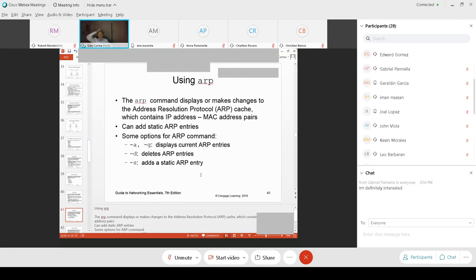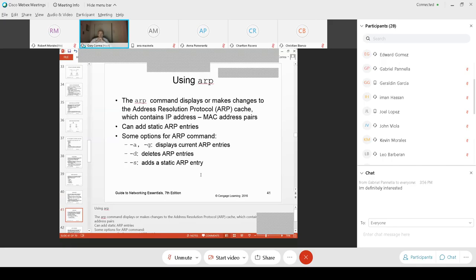ARP. Now, again, for those who missed last week, you better know ARP for my test. What does it do? ARP is the one that resolves, or changes, an IP address to a MAC address. Big cuidado, not the other way around. It can't get an IP address from a MAC address. It gives you the equivalent MAC address to an existing IP address. Very important. That's the ARP process.